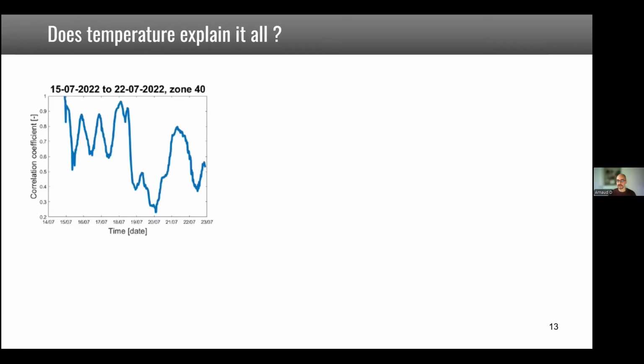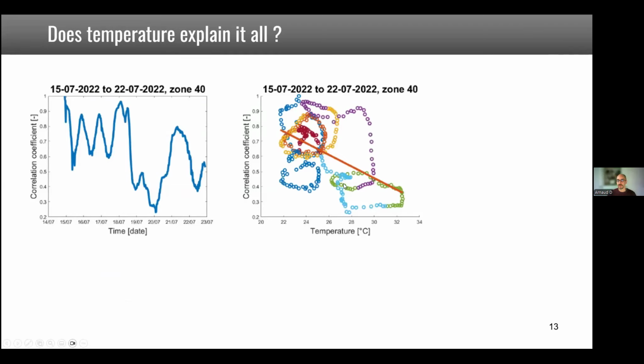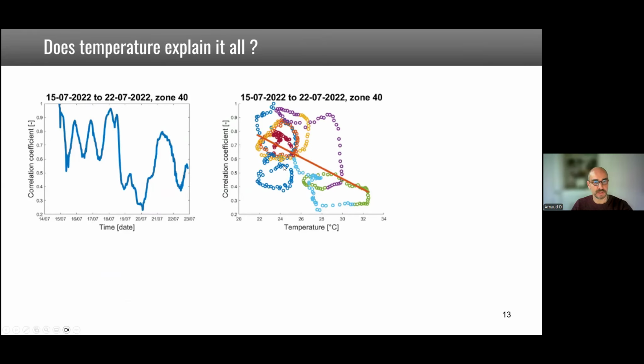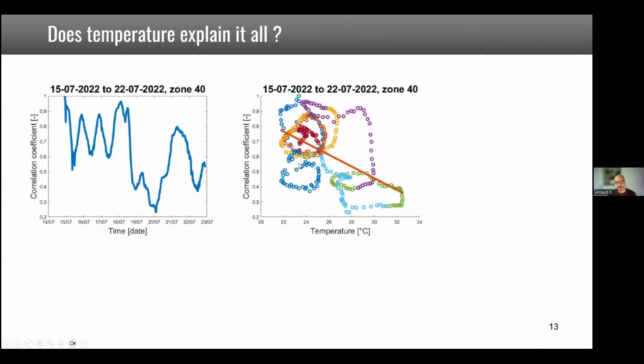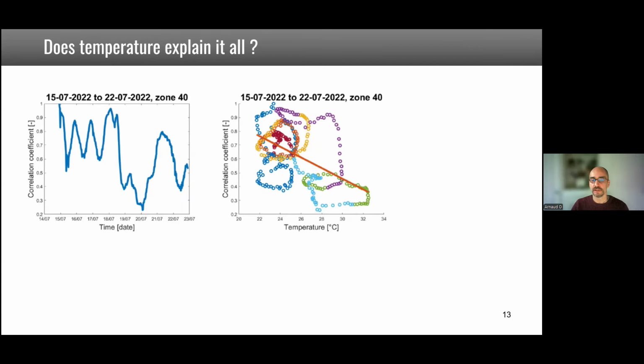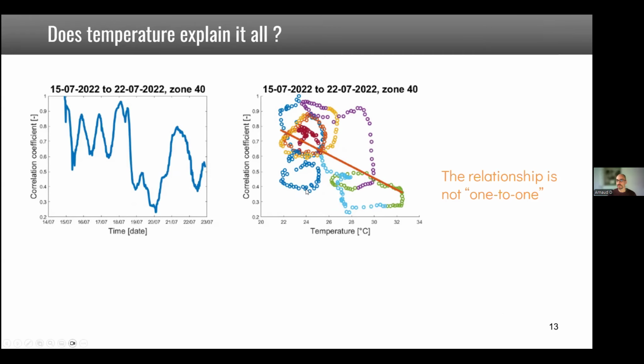Now, what is even more interesting is that if you plot this correlation coefficient not versus time, but versus temperature, this is what you get. And each color represents 1 day. So what happens if you look, for example, here at the blue one, I don't remember which day it is, probably in the last days here, because it's around 0.4. But you see that it makes a loop. And you see that for the same temperature, you can have 2 different correlation coefficients. So somehow there is another factor affecting here than temperature, or there is some delay or hysteresis, because it's not a one-to-one relationship.